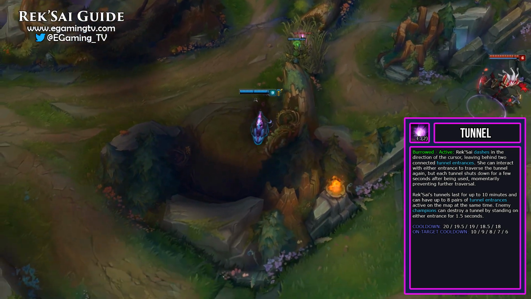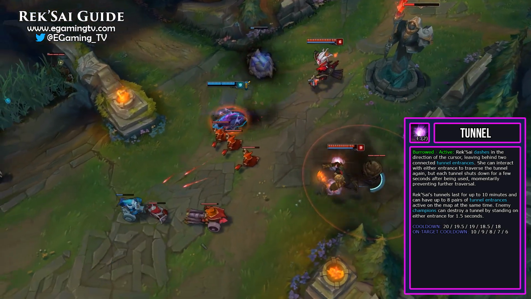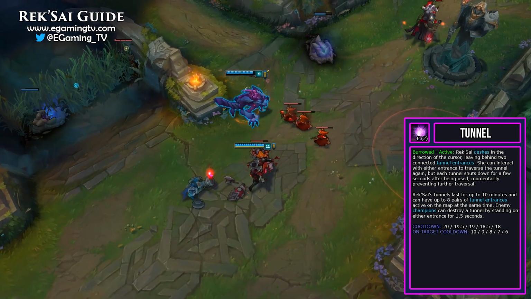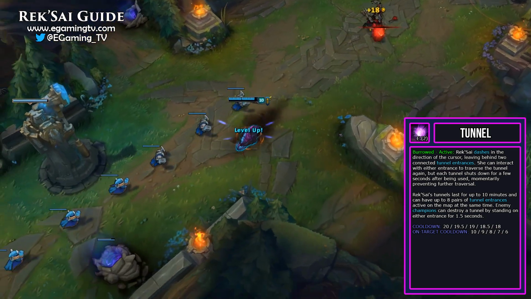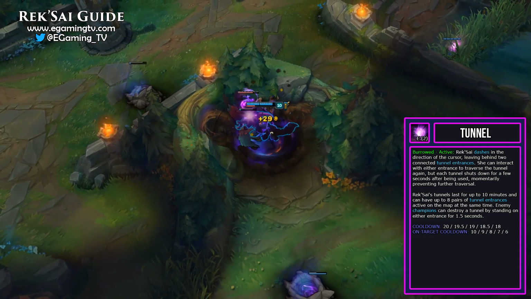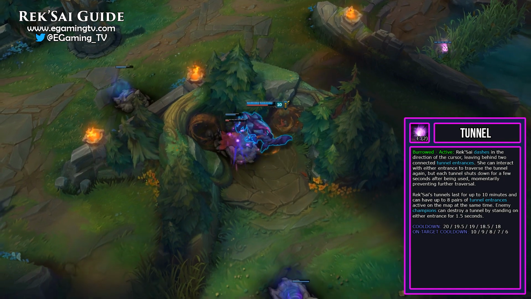Rek'Sai's tunnels last up to 10 minutes and can have up to 8 pairs of tunnel entrances active on the map at the same time. Enemy champions, however, can destroy a tunnel by standing on either entrance for 1.5 seconds. The cooldown of the ability is between 20 and 18 seconds, and the on-target cooldown is between 10 and 6 seconds. The on-target cooldown in this case means how long before you can use the tunnel entrances a second time.